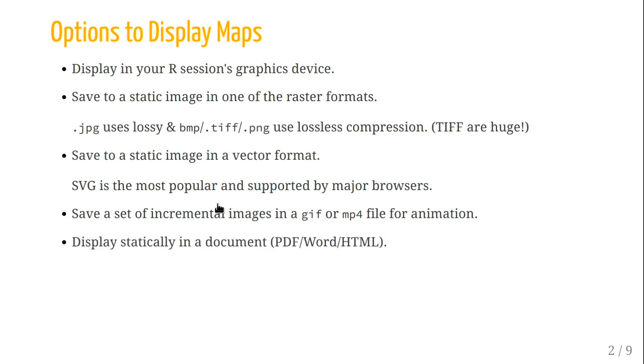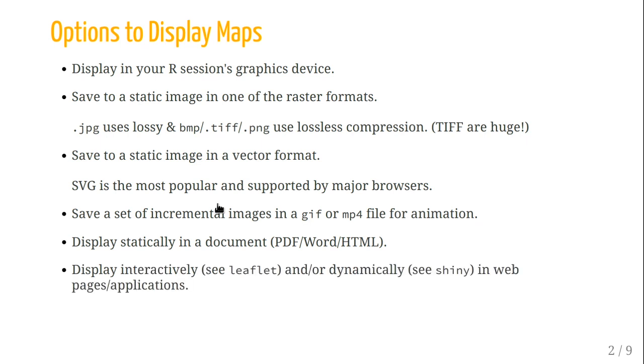So this is basically all about saving data to disk. Another option is you want to show that in your end document, right? PDFs, Word, HTML, that sort of stuff. It's still saved on a disk, but it's now available to be shown inside your documents. I think in the case of PDF and Word, it is actually literally embedded in that document. HTML mostly just refers to a file stored on the disk.